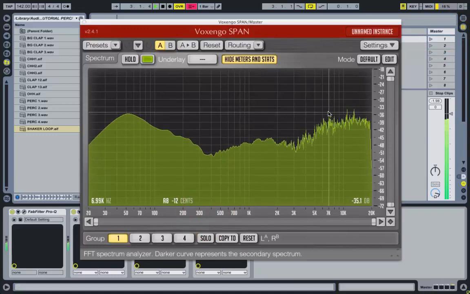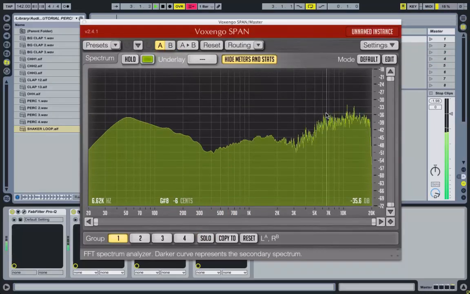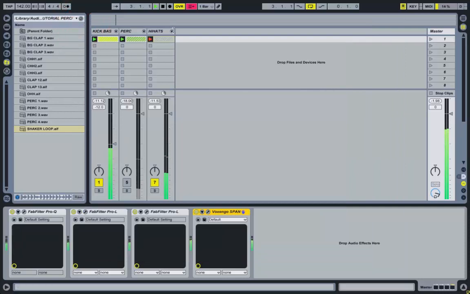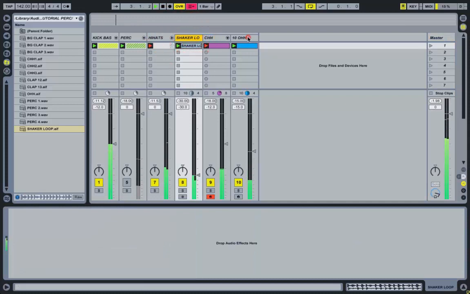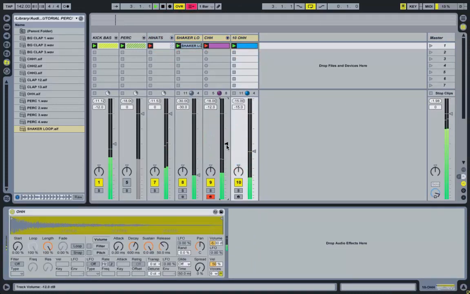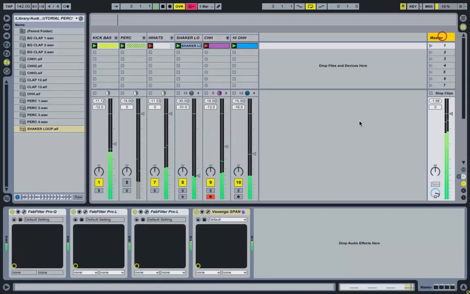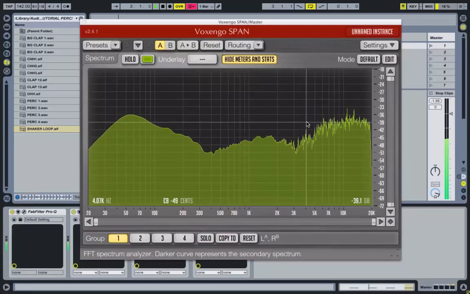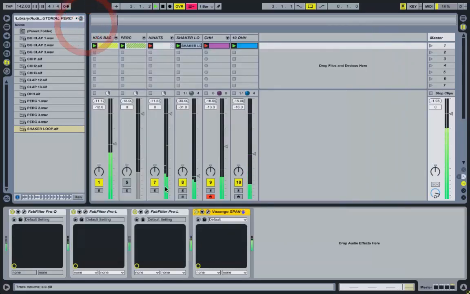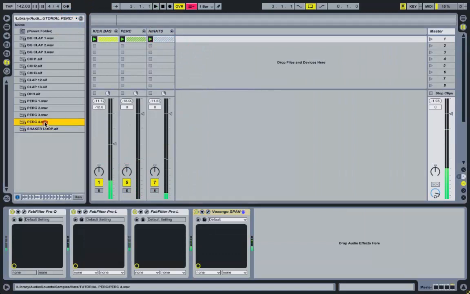Again, checking my spectrum. I think the hi-hats could be a little bit quieter. I lower the volume a bit on all of them. Now on to the next sample.